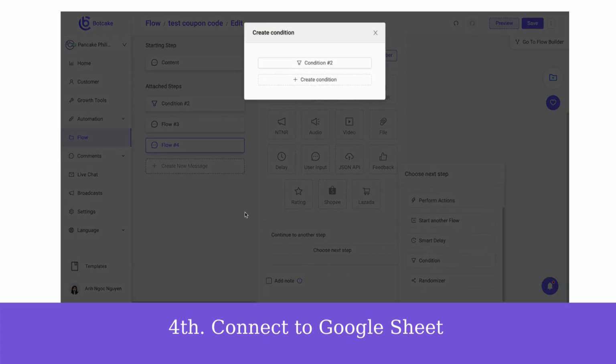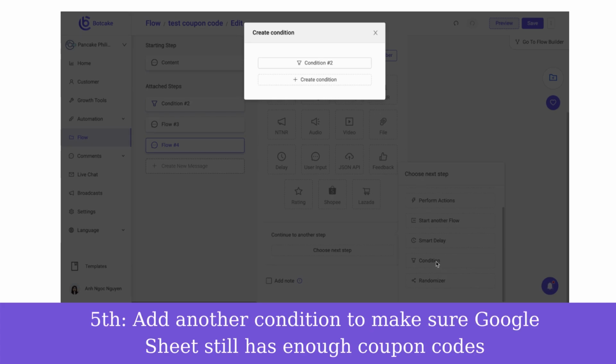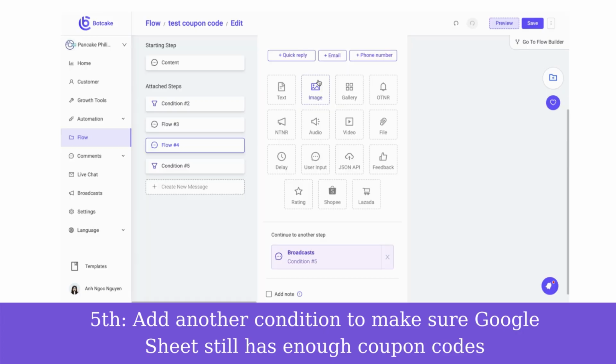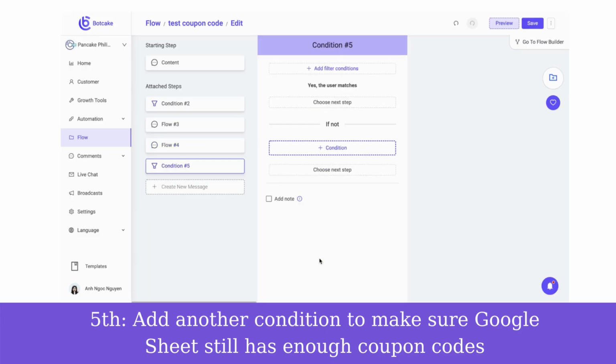This condition will be for checking if your Google Sheets still have enough coupon codes for everyone or not. We should choose perform a condition and then create condition, and now we move to condition number 5 to check if there are still coupon codes available or not.